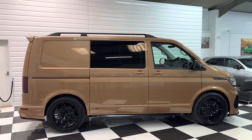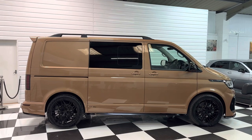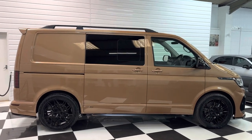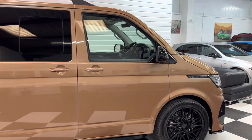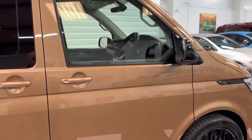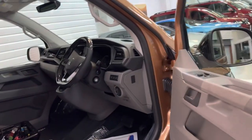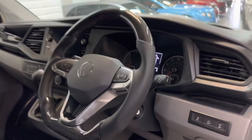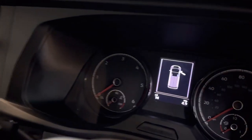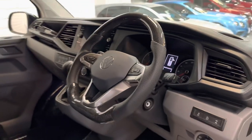As you can see, it sits really well, this one. We've had quite a few of these in copper bronze over the years and all I can say is videos and photos do not do this colour justice when you see it outside in the sunlight — super amazing colour, just that bit different to the greys and blacks that we see everywhere. It's only done 14 miles. Pre-registered to us, but other than that it's not been anywhere.